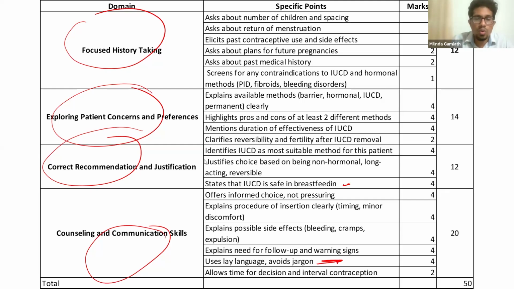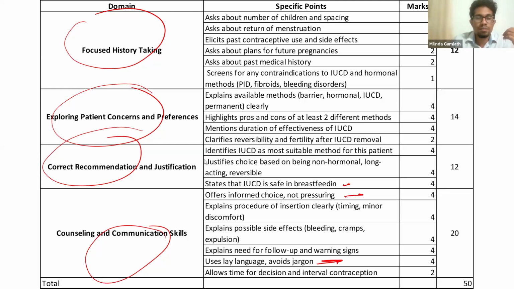Then you have to offer them choice. You can't just pressure them into one. You can't just give one option and say this is the best, you have to use this, right? So when you are communicating, in this sort of a station they can very easily have a role player, which means they will choose somebody as a role playing person and get that person to role play, and they will observe you counseling that patient. So you need to be calm, and make sure you come across confident and in a professional manner, right?